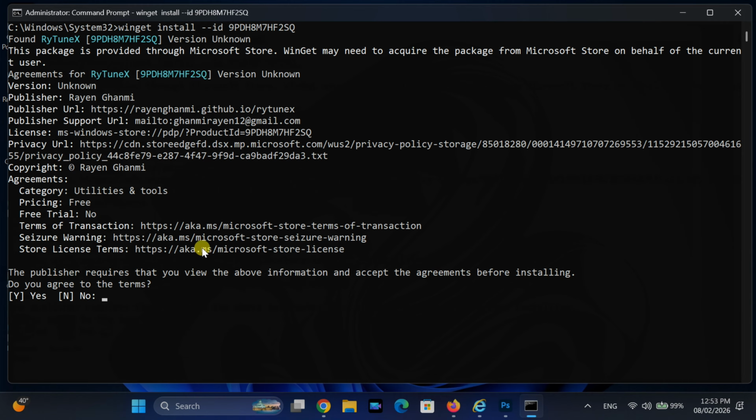Type Y, then press Enter. Wait for the download and installation to complete.